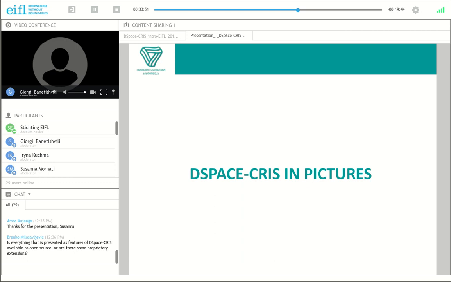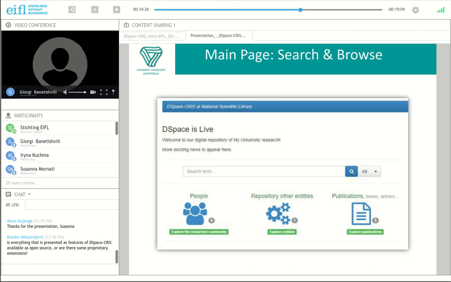Our main reason for choosing DSpace CRIS is that we want to create a national repository. All data will be stored on our servers. It will be publications, journal articles, and every piece of info about research. And research data will be available also. So I'll show pictures of how it looked when we installed it. First we will see its main page. We can search all the research that is here, and it's easy to navigate and search for what we want. We can find researchers, organizations, projects, and publications here.